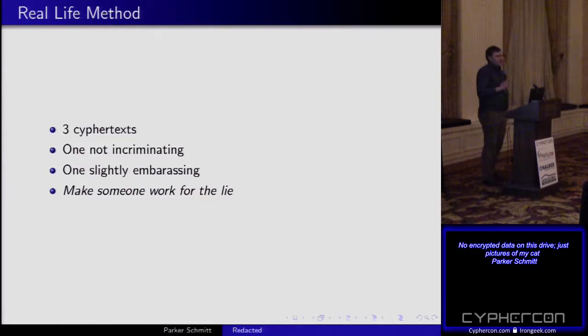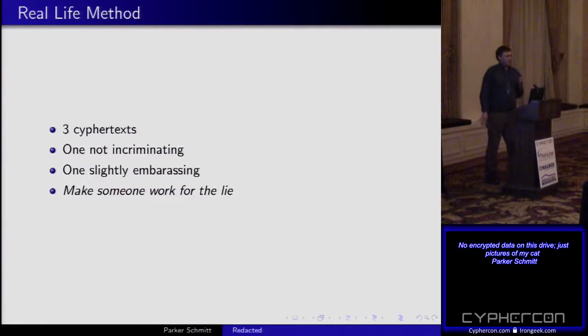You have to choose integer sequences for certain bytes, and you want 3 different plain texts. So you want to have one plain text be the super innocent one, like, remember the kittens, nothing bad at all. And then the person who has the gun to your head says, I know you know these techniques, so show me the real one. And then you show them one that's semi-incriminating.